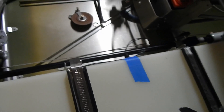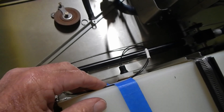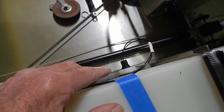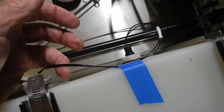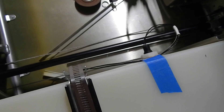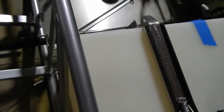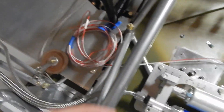I've decided to run some wires while I'm waiting for my trim servo hardware to come in from RANS. The first wire I'm going to run up to the panel is my low fuel indicator light. I'm guessing it's a one-amp light that comes with about a 22 or 24 gauge wire. AC 43.13 says I can use a 22, but I don't like running 22s — they're just so small and fragile. So I'm going to run a 20 gauge up to the panel, bundled up, and wait for the panel to come in.